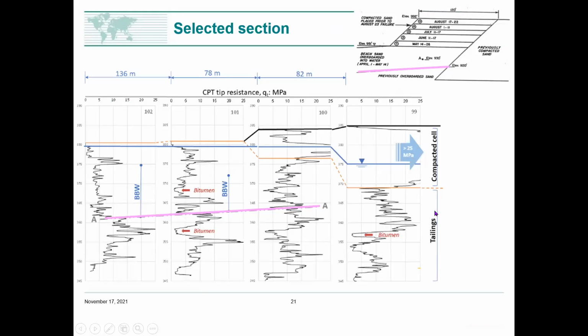Now, back to the model and what we're going to idealize. This top right schematic chart is from the Plewes et al. paper, and they identify two material types. They've got what they call beach sand overboarded into water, which is what we now call beach below water. And then, as you can see here, they said previously overboarded sand. We took that to be something which was spigotted onto the beach, and it was what we now call beach above water. And it's now become buried as the pond level and the dam has been raised and the pond level has gone up. And they have this very clear line in here.